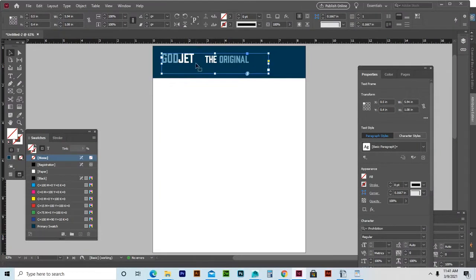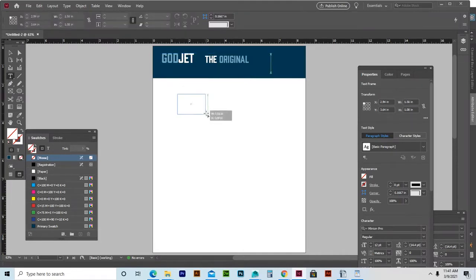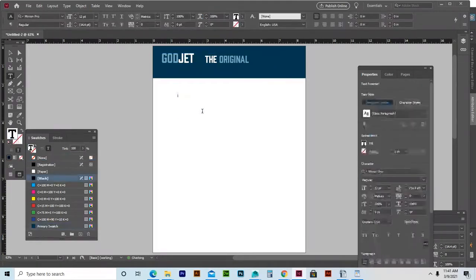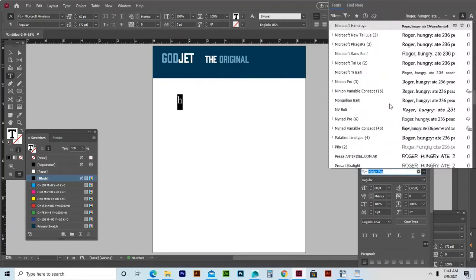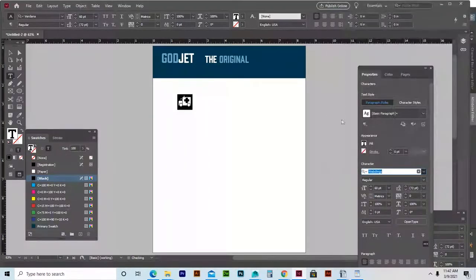Now I was going to create a logo, but I'm just going to use a font for that. So I'm just going to create a square here, text frame, and I'm going to type in any character. I'm just going to make it bigger for now, just so I can see it. And for font, let's see what font that was. I believe it was this one here. Just a quick way to put a graphic in there, really.